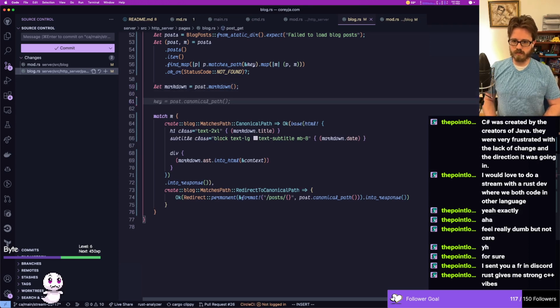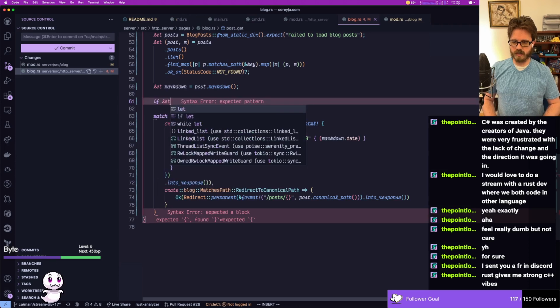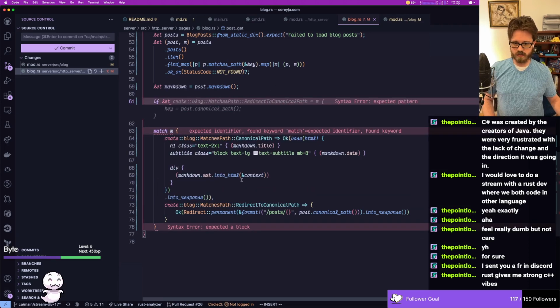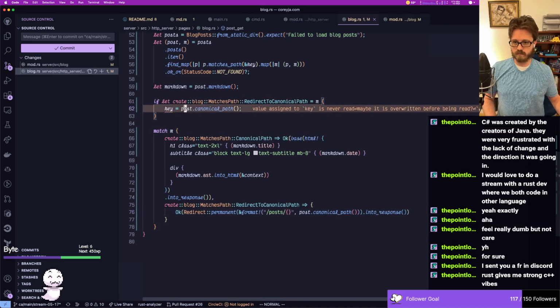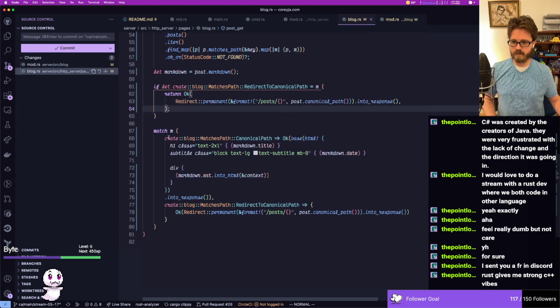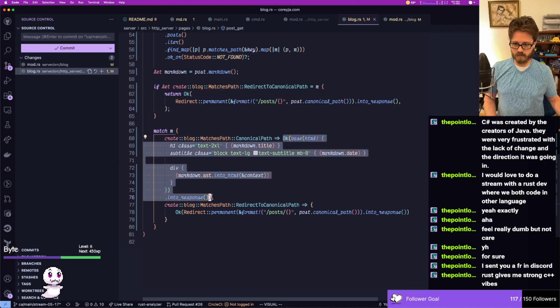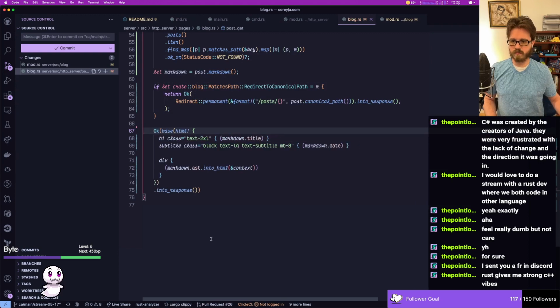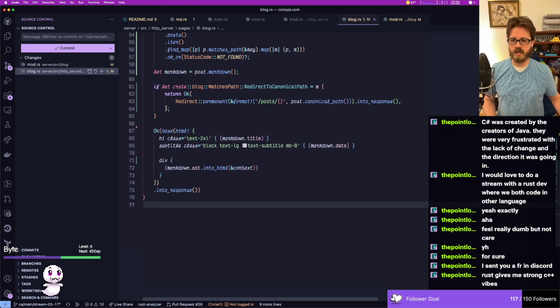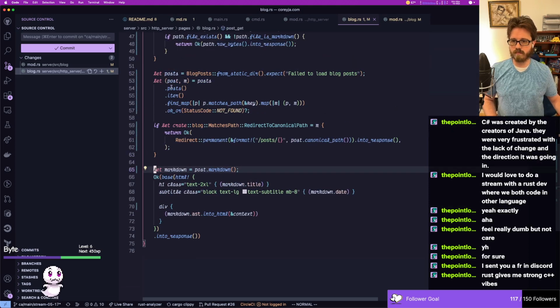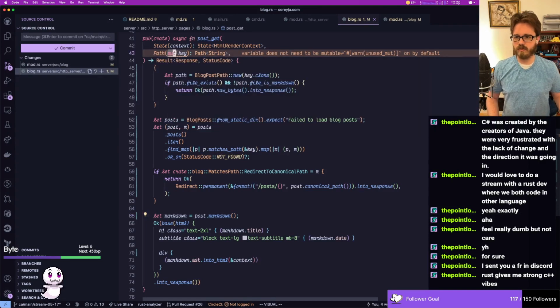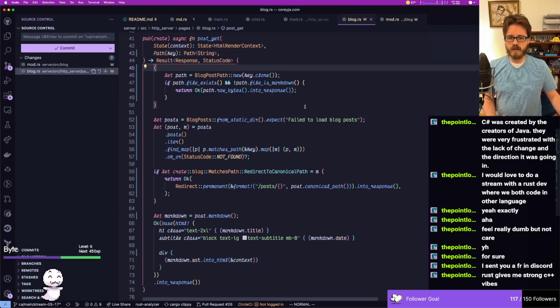I think I want to do if let that, return that. Then this just becomes this. Yay! Awesome. I like that. Cool. Okay, this doesn't need to be mutable anymore. Love that. So you get our key. If the file exists and it's not markdown, just raw bytes it out. Love it.